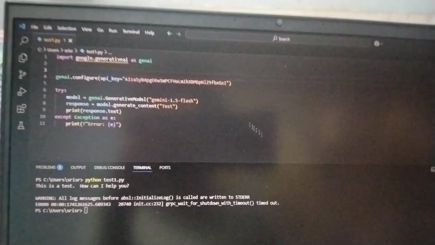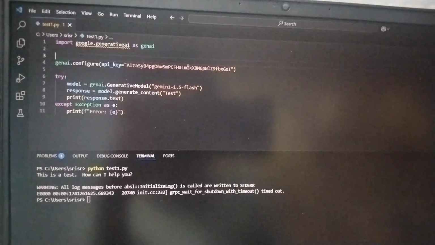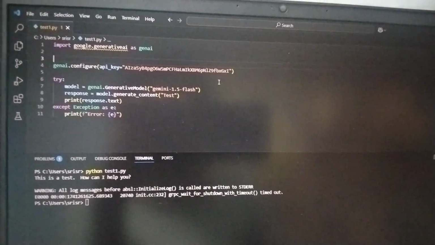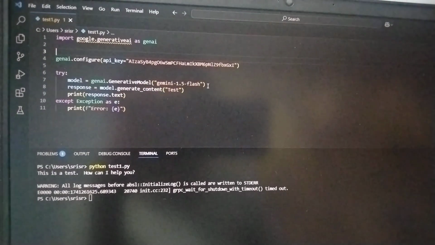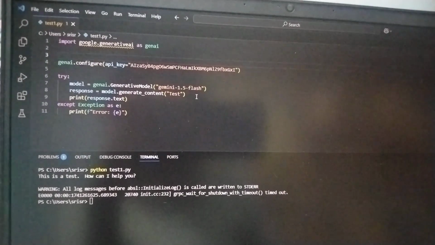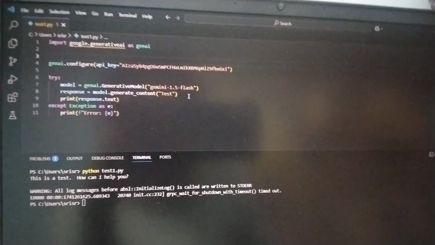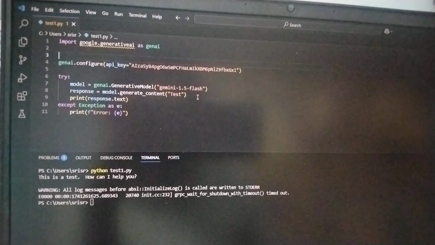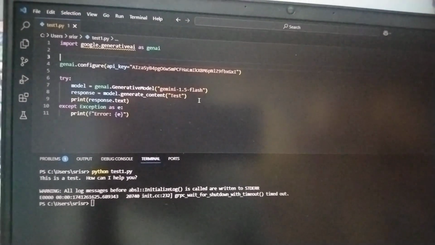That is our unique API key that we have seen in the website before. That is unique for all, and we have to use the key here. And we are calling the 1.5 Flash Gemini. It is a model actually. We have many kinds of models available for free, and I am using this specific model.